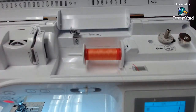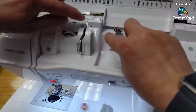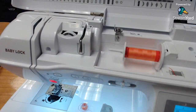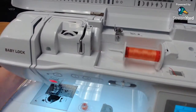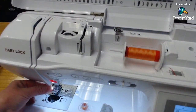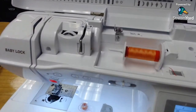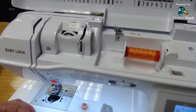So then we're going to thread the machine. We're going to follow the straight line. Let me pull the camera up so you can see the whole side of the machine. We're going to go one, two — just like we started with the bobbin winder — but now we're going to go to the left, and number three is down. You also notice my foot is up. My foot is up when I'm threading my machine. So I'm going to go one, two, then two comes down around — following the arrows — and then three is straight down. Four is going to be up and over. When you get up here, I'm just going to swing my arm to the right and then to the left, and it's going to slide right into that little take-up lever.